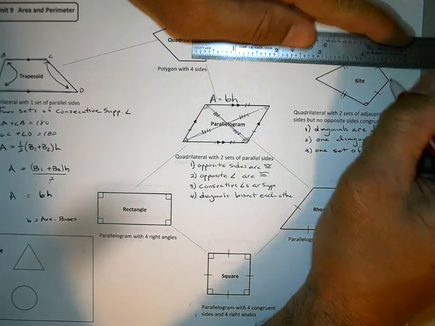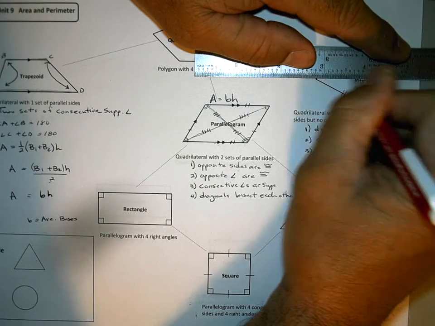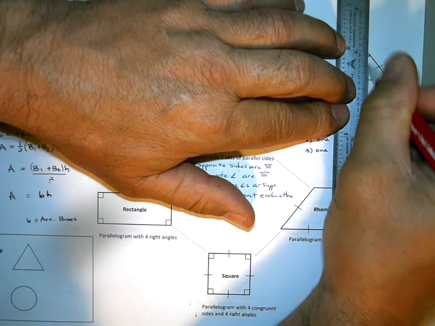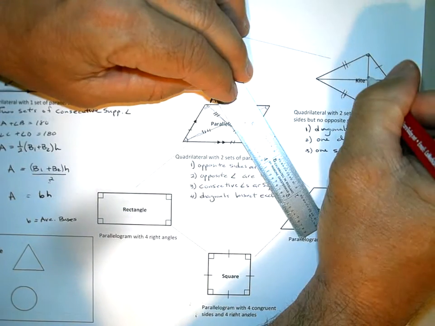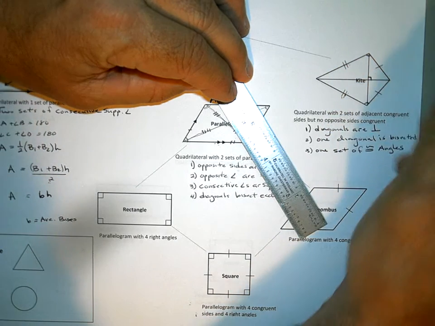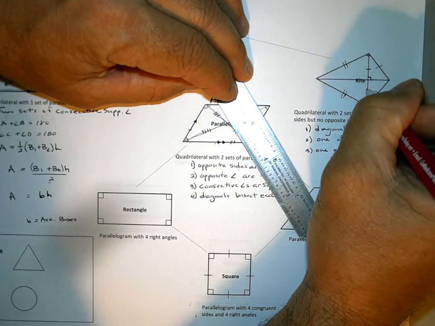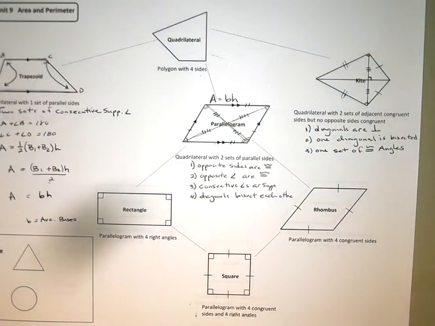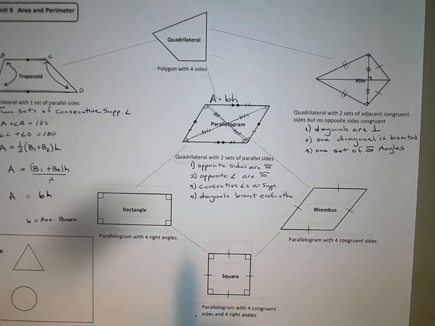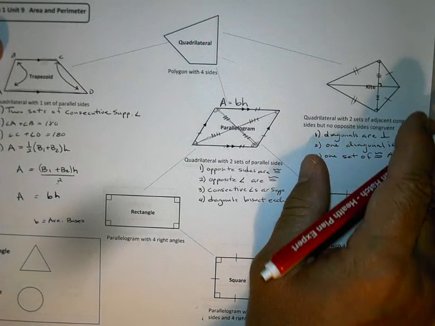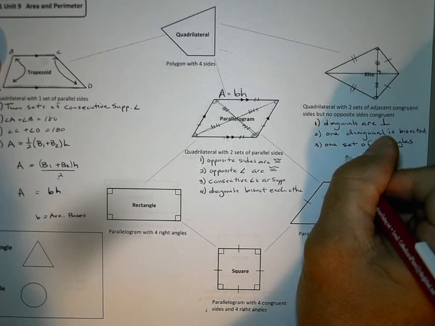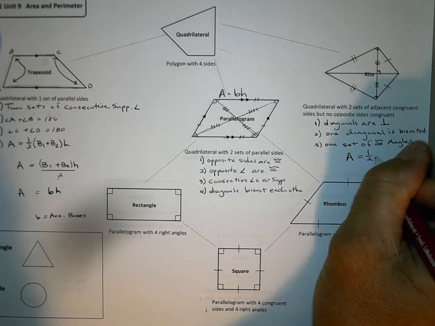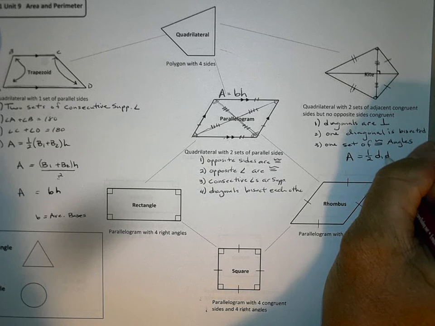And if we draw the diagonals in, we know that these two diagonals are perpendicular, and these two are bisected. So we know quite a bit about a kite as well. All right, now how do we find the area of a kite? To find the area of the kite, it is simply area equals 1/2 diagonal 1 times diagonal 2.